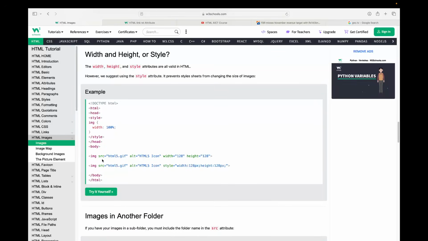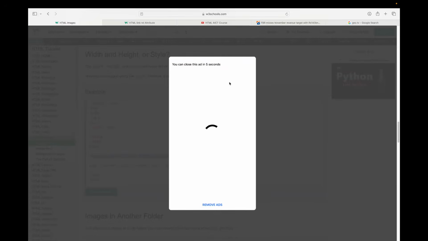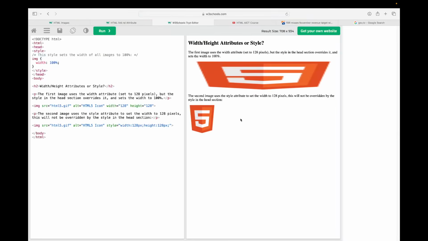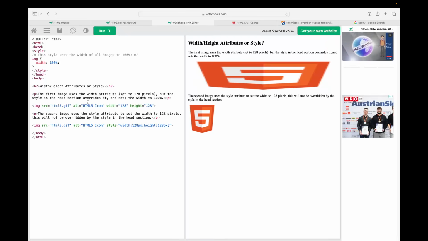Now it's totally up to you. You can use the style attribute which is given inside your internal CSS or the external CSS. You can try this one yourself. You can have an image over there. Let's just say I want to show this one. Let's open this w3schools.com link, and you can see what has happened. For this image, the source is given, width is equal to 128, height is equal to 128. What I have done is inside this picture, I have made width equal to 100%.